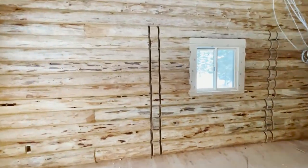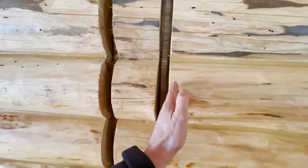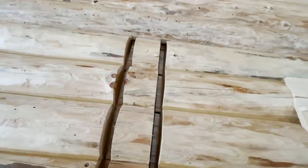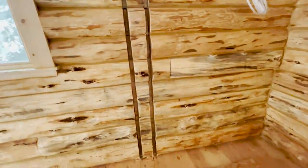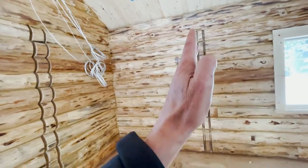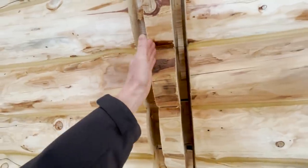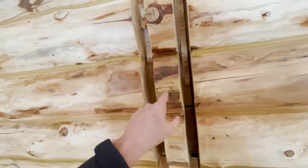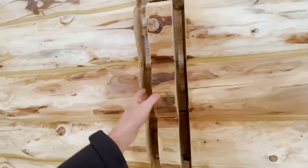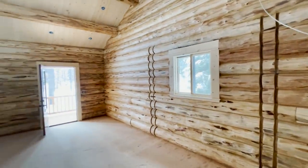The customer had us cut these wall slots in. This is where a frame wall goes against here — the drywall is in this slot here and here, also room for trim against the drywall. An eight-foot wall. This is probably a closet wall from here over to there. The frame walls are vertical members so they don't settle. They've got to be put against here and fastened away so that the logs can settle down and the drywall can slide — you can't fasten a frame wall to the logs. It would break the frame wall and crack the logs. So there have to be a settling slot by every frame wall — settling slots there, there, number three over there, and one right here.